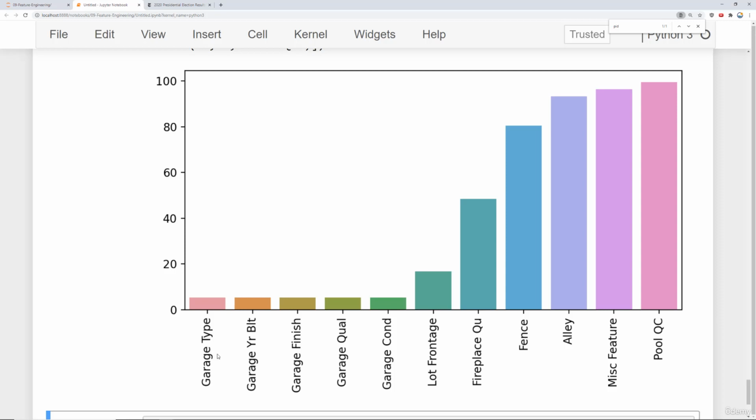We could start dealing with these garage features just by dropping them, but they're above our 1% threshold, and we don't feel comfortable dropping that many rows of data. So we'll have to start figuring out, do I fill in these values for the garage features that are missing? And then for these ones where most rows are missing information, do I fill it in with something like a 0, or do I just drop the column itself because, let's say, most houses don't have pools or don't have an alleyway, etc. Okay, lots of considerations to make.